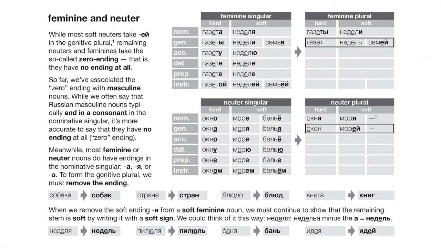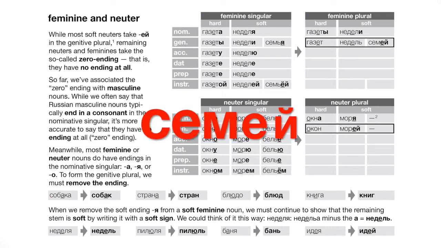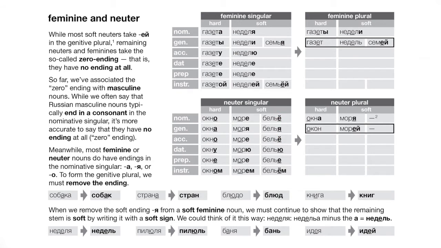Now, to get back to what I was saying, soft feminines, like these words ending in a soft sign plus a -ya, right? We've talked about that actually quite recently. I think we reviewed that a little bit, right? That little spelling issue. Those are going to take -yey, right? So semya means family. A lot of families would be semey, right? So that's a slightly special, somewhat unusual form. You might want to circle it.